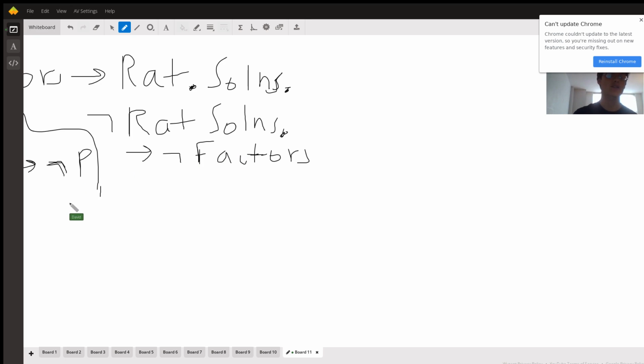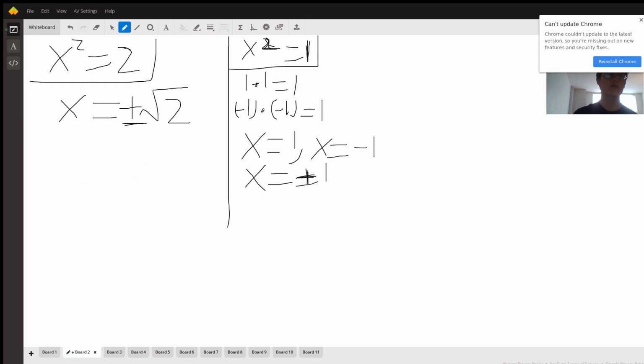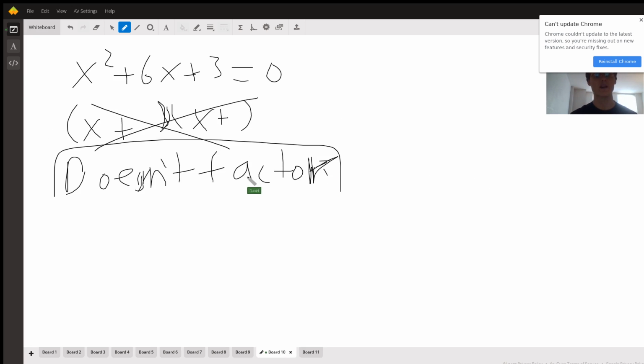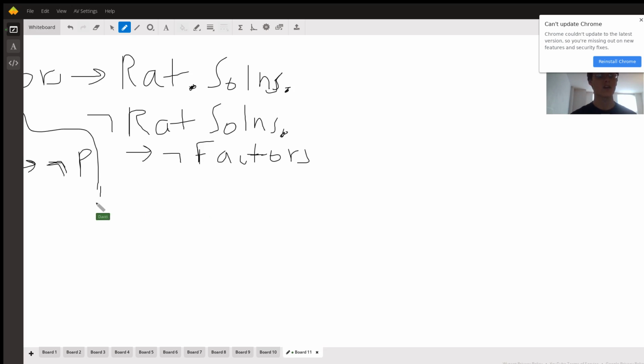Applying that to our case, our quadratic, x plus b squared equals 6, we already showed doesn't have a rational solution, therefore it doesn't factor. Which makes sense. Indeed, that's what we found, that it doesn't factor. So without even checking whether it factored, we could have already known that it wasn't going to factor, because if it had factored, then we would have had to get rational solutions, but it doesn't have any rational solutions. So those are the three methods for solving quadratics.